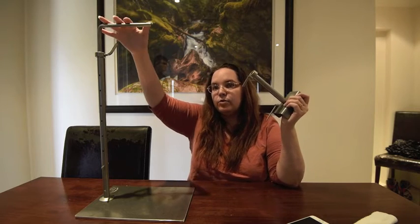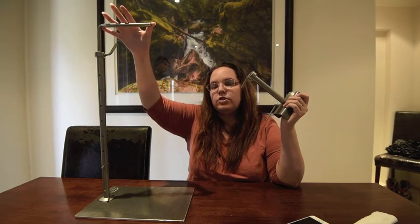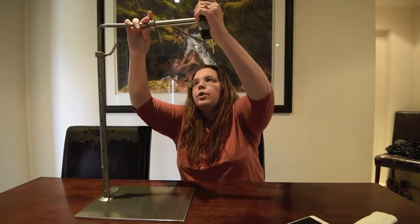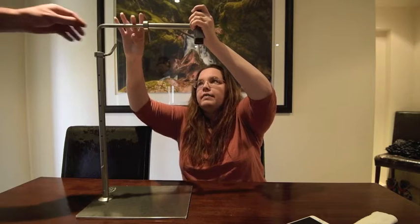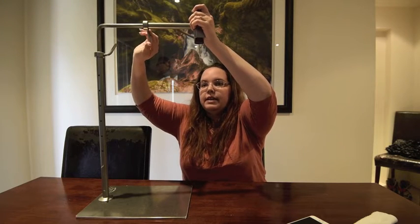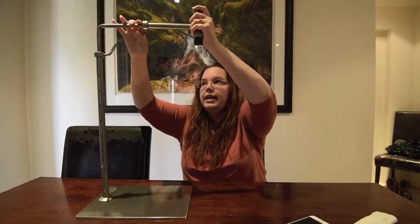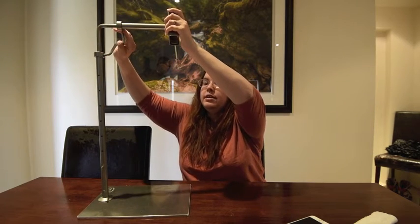Now the standard L bar across is 6 inches, okay? 6 inches across. So you can go out as far as that, and then just slowly tighten the lever here so it grips onto the bar, or you can go all the way in, pushing it all the way in, tighten the lever, and that will stop it from moving.